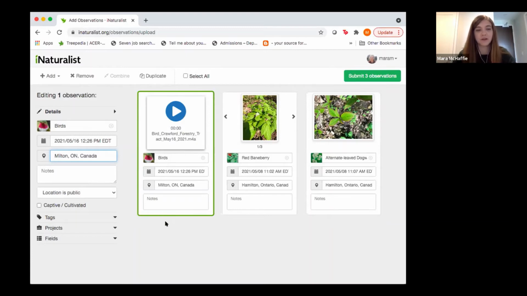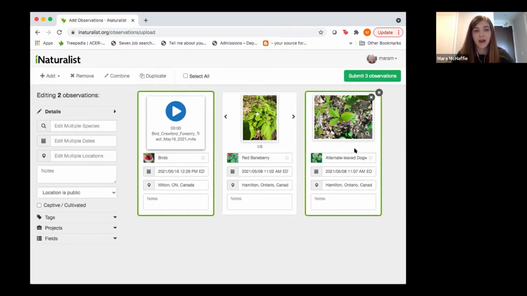And what I wanted to show you is that when you're uploading multiple observations, the website can make it easier for you because you can edit multiple things at the same time if they share certain information in common. So for example, I've already finished the red baneberry, but if I select this observation and the dogwood, I want to add them both to the Bruce Trail Conservancy project.